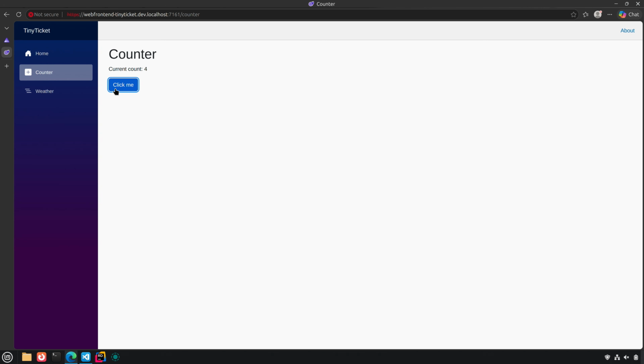We can come over here, the counter still works, etc. So you've got Aspire up and running now. Again, Aspire is to help make our development life easier. It's not necessarily about deployment, although that is in place for some things and coming for other things. But really, it's about making your development life easier.